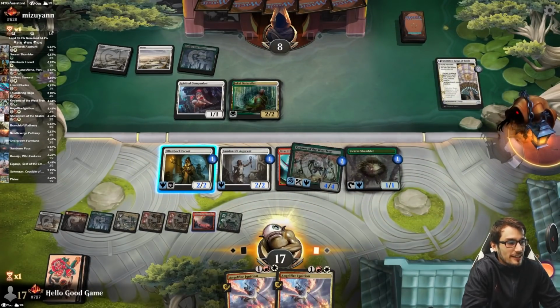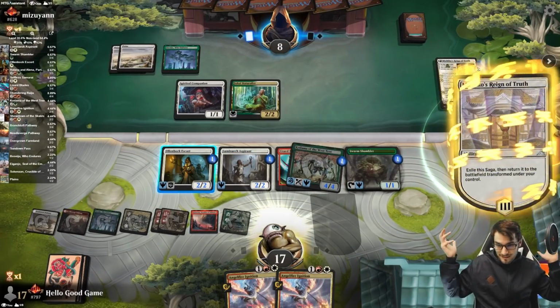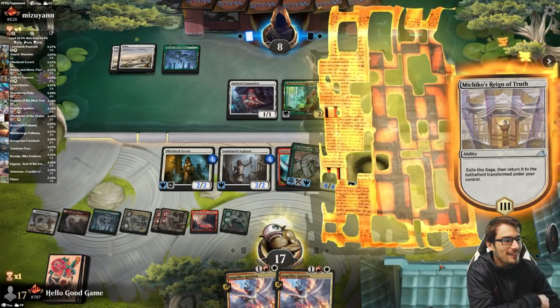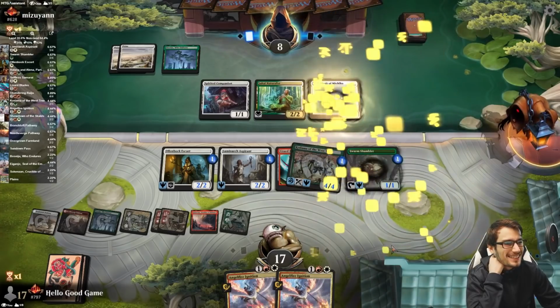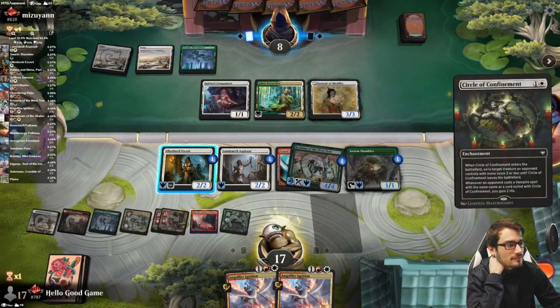Can't complain. Like, you have 8 lands out to their 3. Hey. We cannot complain. I like that a lot. Kodama is OP, man. Like, wait, is that a modern card?